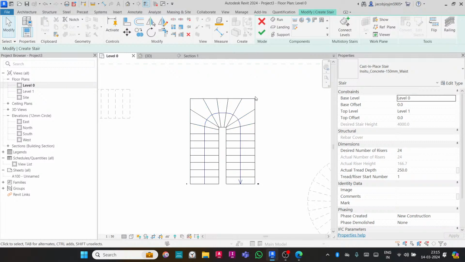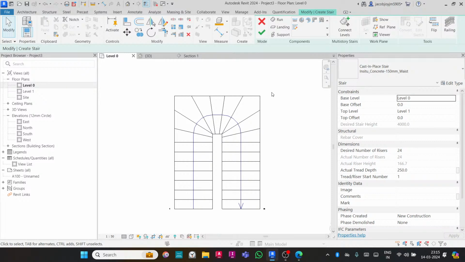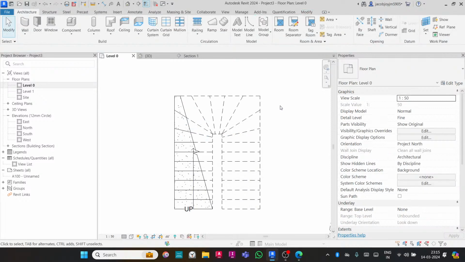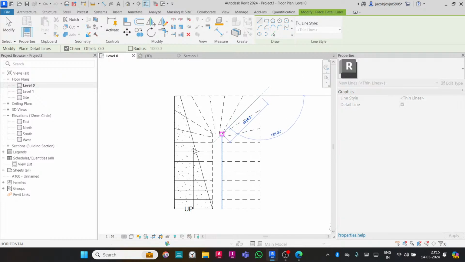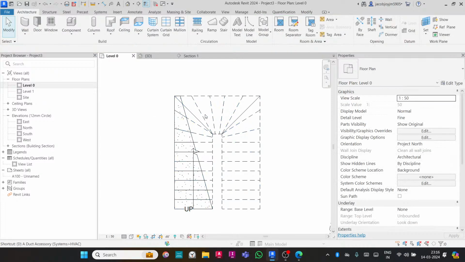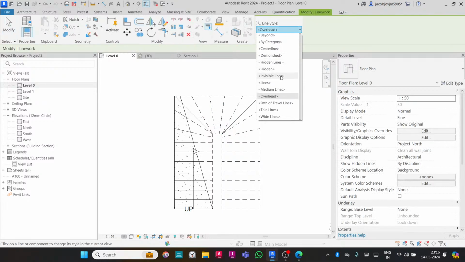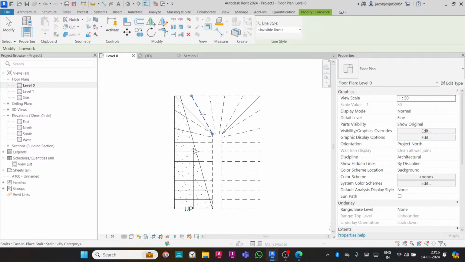Okay, so in case if you want to make a step in the corner like this, and if you don't want to, so sometimes we'll try to create a staircase like this.